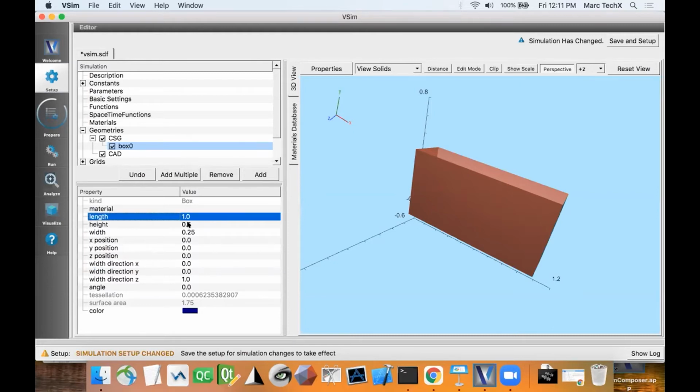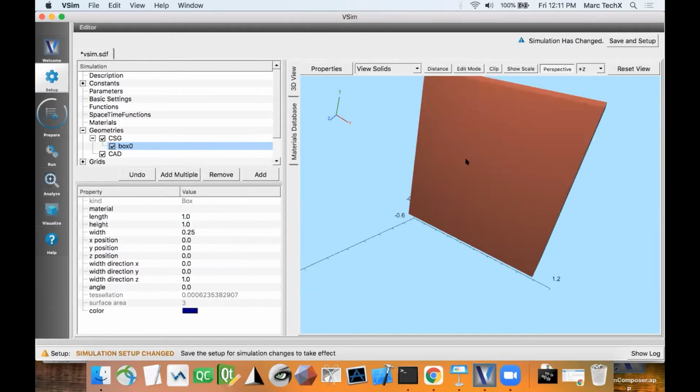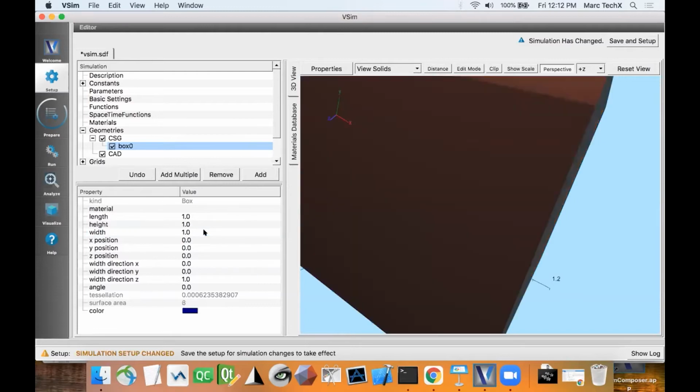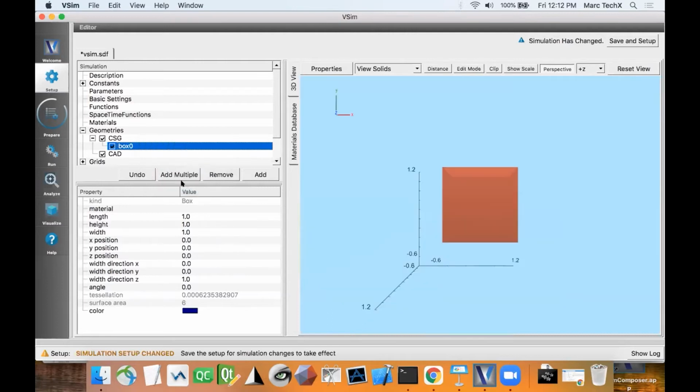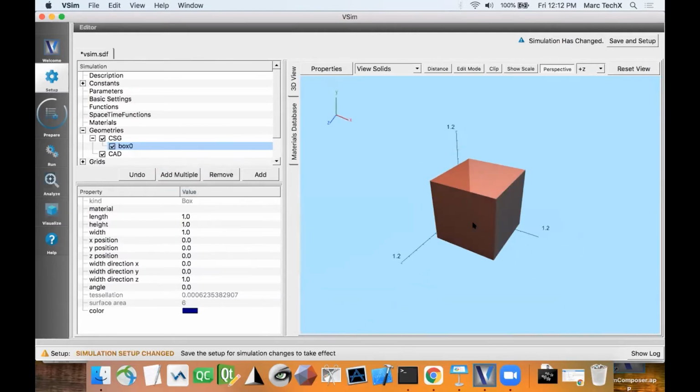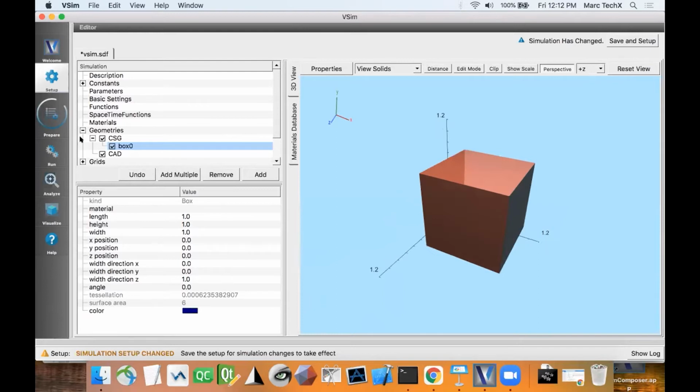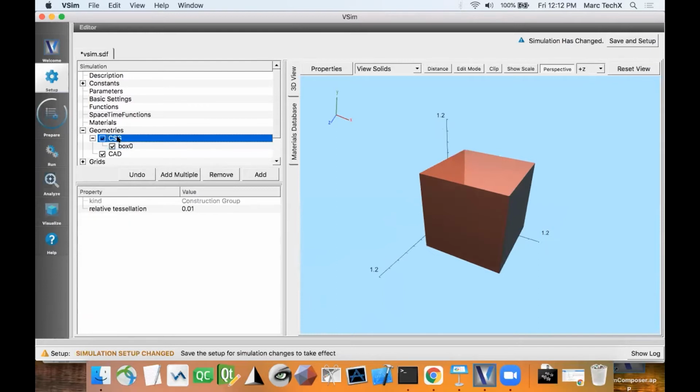And these are editable. So for instance, if I wanted to make this a cube, I can double click on the height here and enter 1. And we'll see the shape adjust. And I can make the width 1 as well. So I'll zoom to fit. There we go. So we've got a box. Fantastic. Let's add another shape.